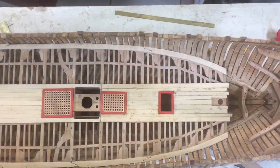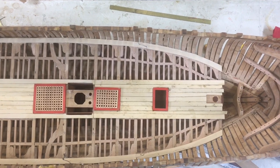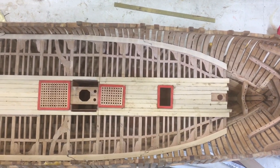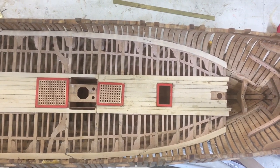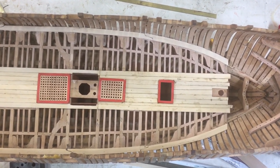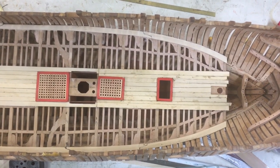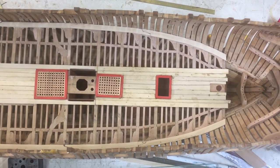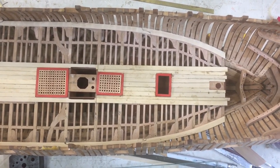Although I said I was going to try and taper the back, I made a decision to actually run it parallel the whole way back. I just couldn't figure out how to curve the outside edge while at the same time keeping the inside edge straight. It was much easier to keep the outside edge straight. So when I figure that out, I'll let you know. Perhaps by the time I get to the top decks, I'll have resolved this problem.